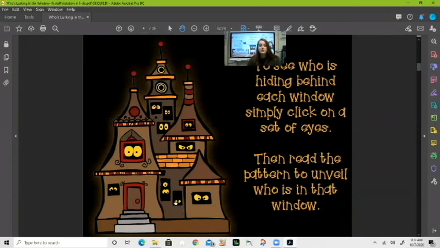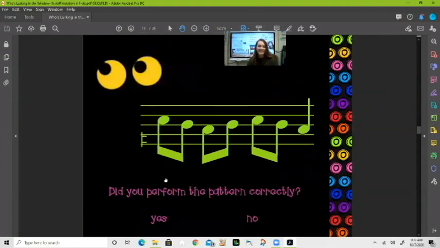So it looks like this little set of eyes here is looking up at those alien eyes. Okay, all right. So let's look at our rhythm pattern first. So it looks like this rhythm pattern is exactly the same as the rhythm pattern we had in the last melody. Okay, so let's see if we can sing this. You guys ready? Here we go. T, T, T, T, T, T, ta.